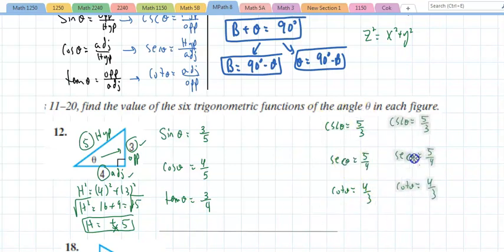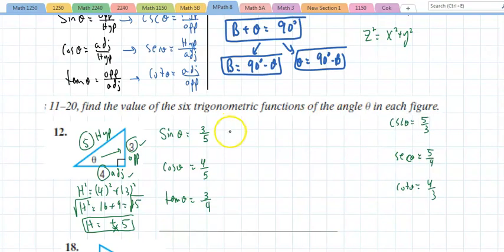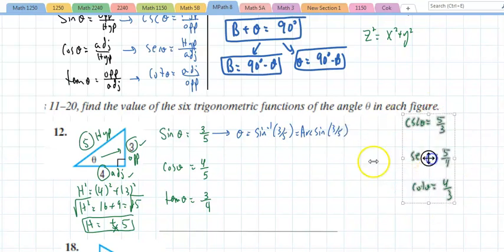Now, I'm going to add to the homework to find the angle. If you'd like to find the angle, if the sine of theta equals 3/5, theta would equal the inverse sine of 3/5. Some books call that also the arc sine of 3/5. And if I plug this in my calculator, I could figure out what that angle is.